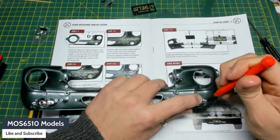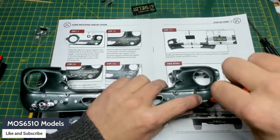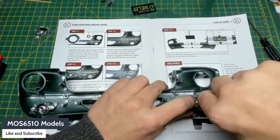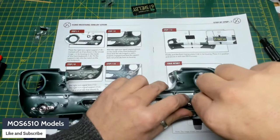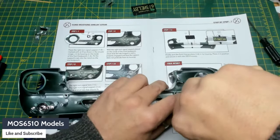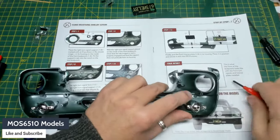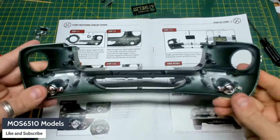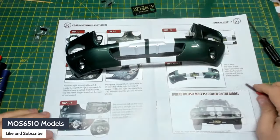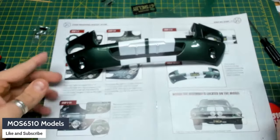Oh, it's so quiet. There you go. Then just screw him in. Tight. He'll go in tight as well. There you go. They're not going anywhere. So there's that bit done, which I'm happy with. And there it is there, step 11.